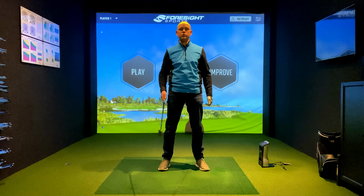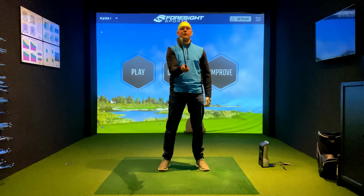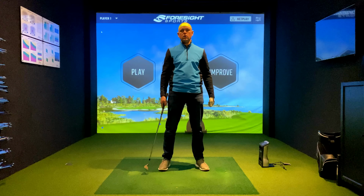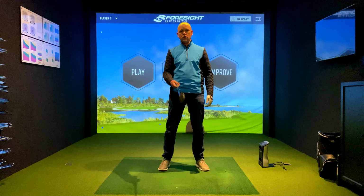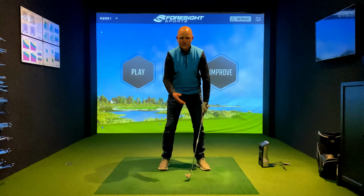Really, why would you want it square at address? I'll say that again. There's no way you want the club face square if you really struggle to get the club face back shut. And also, the golf ball does not care how it looks at address.